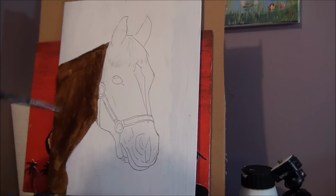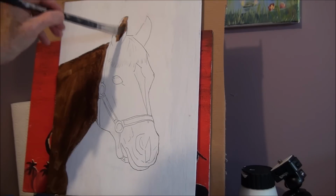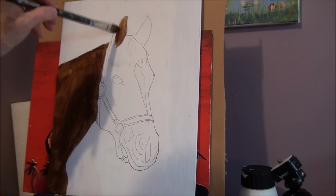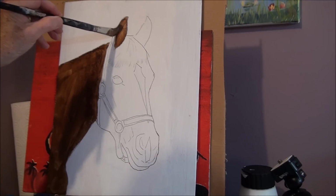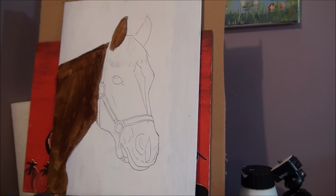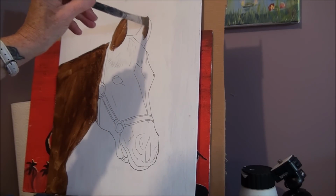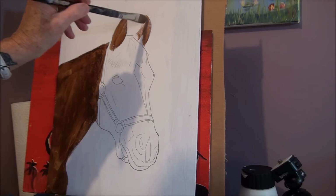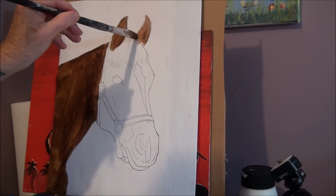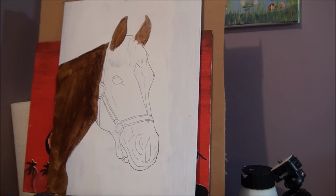And now we got that part done, we'll do the ears. So all you have to do is fill in everything when you traced it out. Now you're filling it in with some paint, and you're not having to worry about putting the dark shadows here and light shadows there and trying to blend them together before they dry. You don't have to worry about none of that right now. All you have to worry about right now is filling in the one color, just one color, burnt umber, just to get the shape of the horse, okay? And that's the easiest way that I can think of to do this for you.